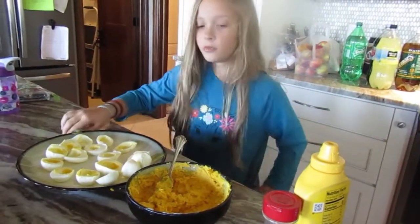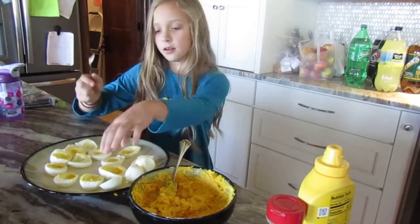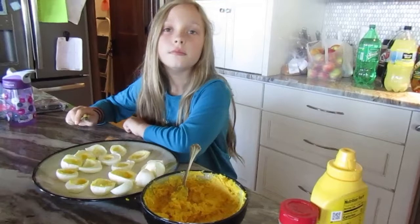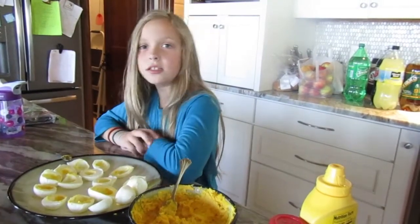Now, I might take this little spoon and take that out and put it in there. Oh, actually, you know what? I was going to have you do a little trick. So can we set up a trick? Yeah, sure. Let's check.